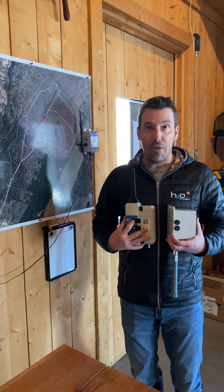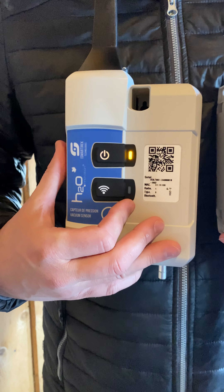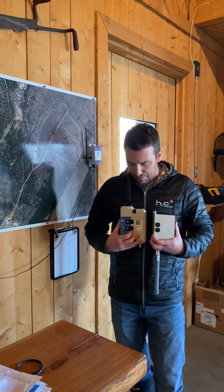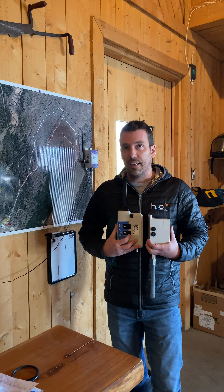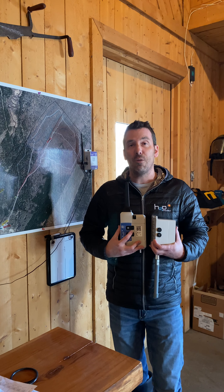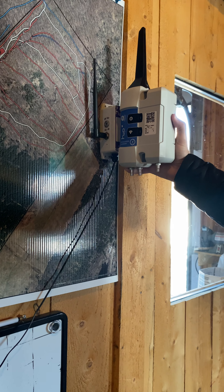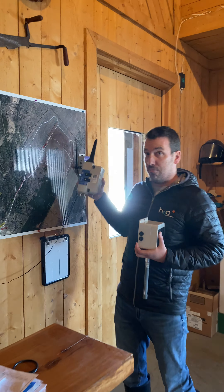To make sure they connect to each other before leaving the building, just turn them on. I'm turning this one on — pay attention to the bottom light. We just got one blink at the bottom light to confirm that we're on channel one. The bottom light will do sequences of blinks to tell us it's searching and not yet communicating. As soon as it's communicating with the gateway, we'll see blinks on the on/off button. When you put them together and look at the lights, they blink together — synchronized — which means they are already communicating.